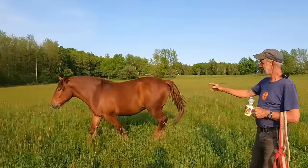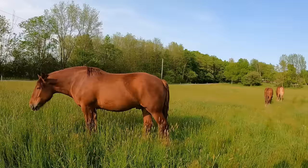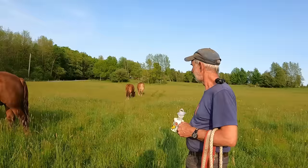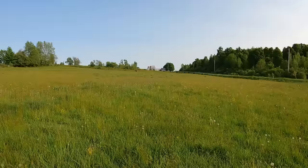I finally got it shed out most of the way. We have plenty to eat here. Yeah, this was a hay field a couple years ago, last year. We put it into a pasture, and we really should have put the animals out here a lot sooner because the grass is really getting kind of tall. But now the cows can be in here and help chew it down. We still have, I think, 5 or 6 more cows on the other side of the barn, but most of them are here.